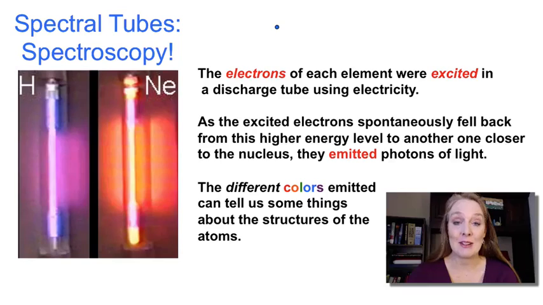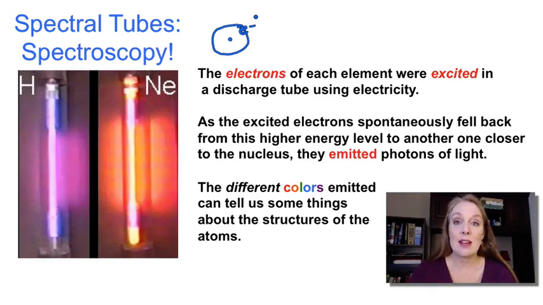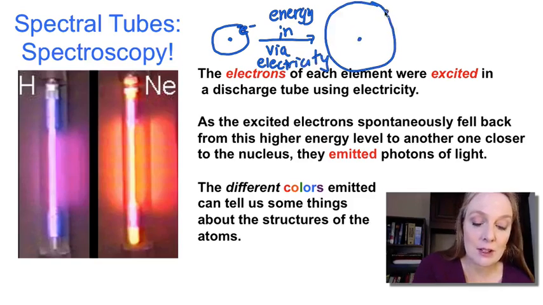I can review what happened to the hydrogen atom using simple diagrams here. If I draw a very crude picture of the hydrogen atom with a dot in the center for the positively charged nucleus and a circle to show the sphere where the electron is orbiting, here's the electron. Initially, we put some energy into the system using the electricity from the light apparatus. When we did that, the electron had to respond by moving to higher energy. So what it did was it moved further away from its nucleus.